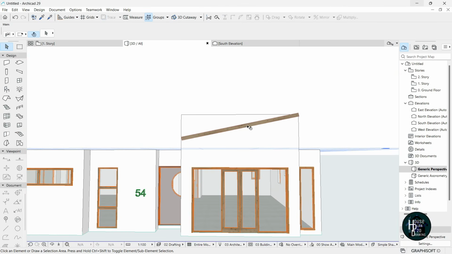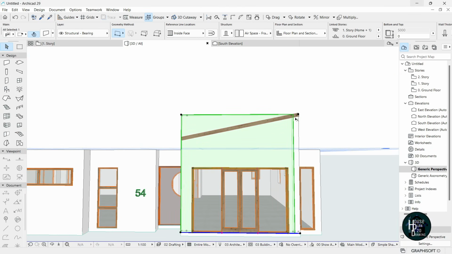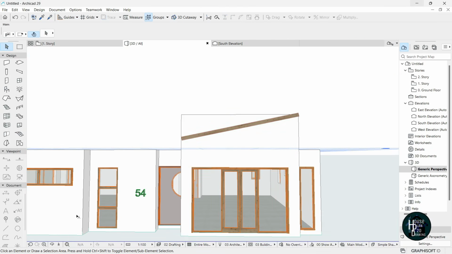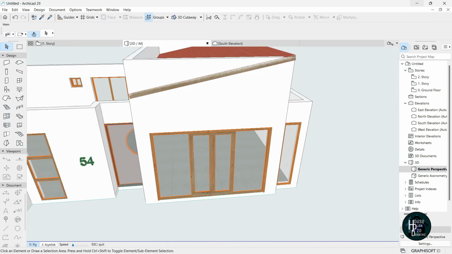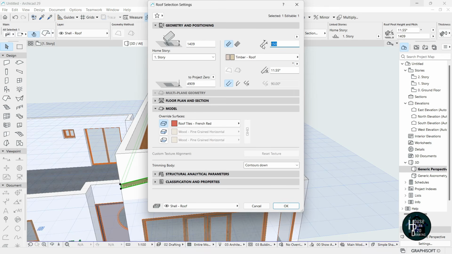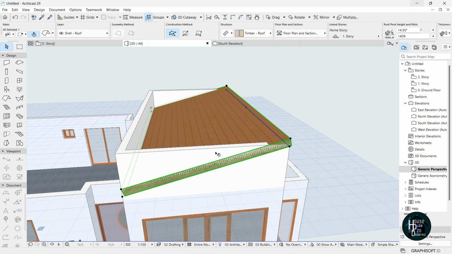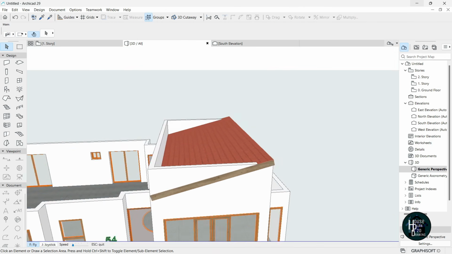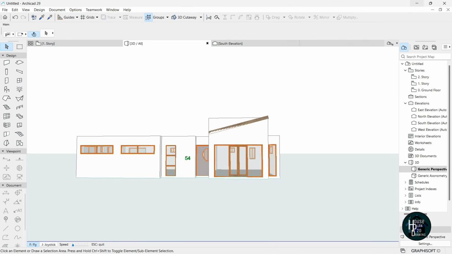Okay, let's make this a little bit thicker. Click this, that's the roof itself rather. Let's make sure I'm not making any silly mistakes. Okay, so click this, let's click on the settings dialog. We're going to make this around 250. Okay, and then let's make this maybe around 14. Okay, 14, and then click on OK. So it looks something like this.